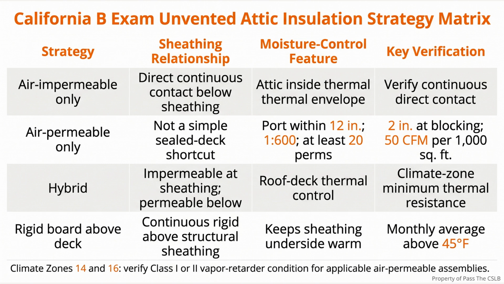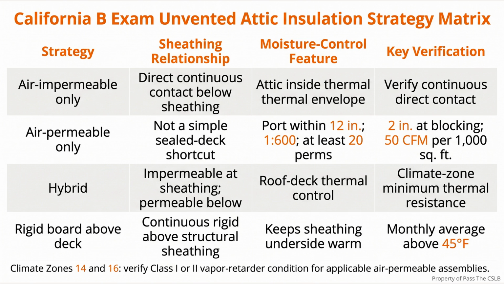Imagine a crew that omits soffit and ridge vents because spray foam is planned, but the foam is installed with gaps behind it and does not remain in direct contact with the deck. The project no longer matches the clean air impermeable pathway described in the report. I would stop concealment, document the condition, and obtain an approved correction rather than guessing that more insulation somewhere else solves the contact problem. Roof framing coordination also includes attic access.